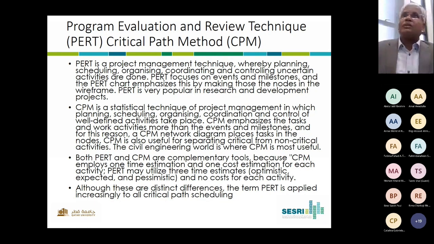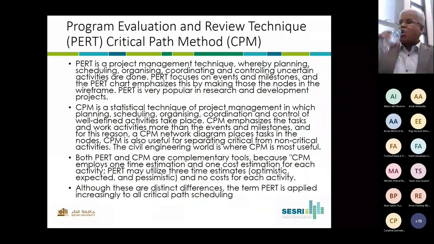PERT is very popular in research and development projects, not only in management policy decisions, because most organizations devote a lot of budget and time to research and development, which is essential for innovation, technology adoption, etc. So PERT is a useful technique that can be adopted in such a context.